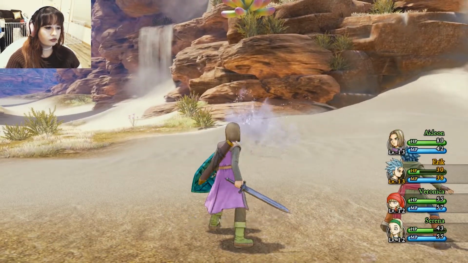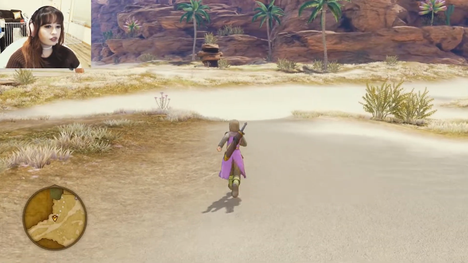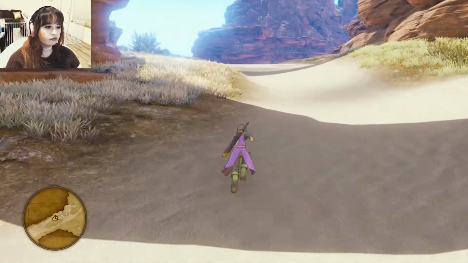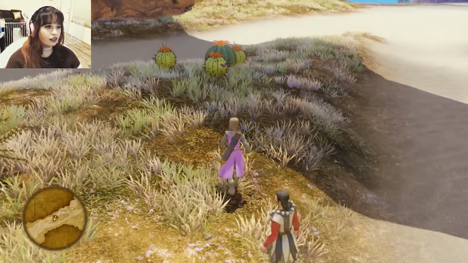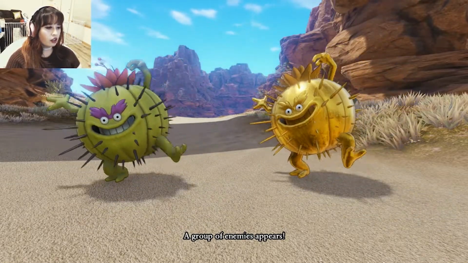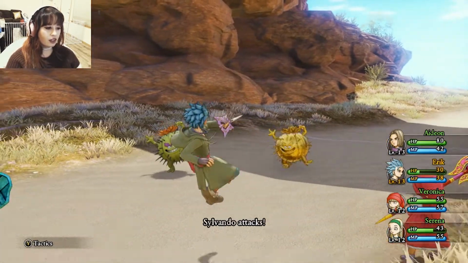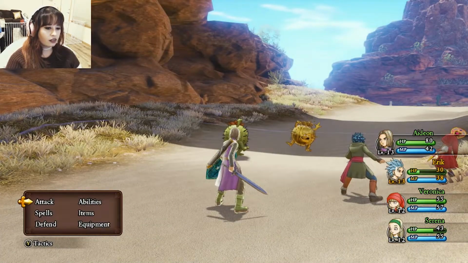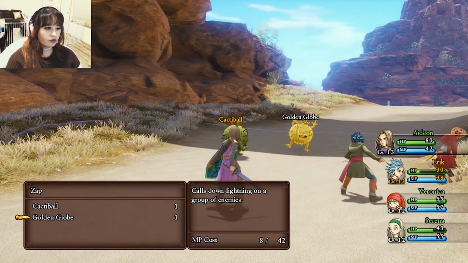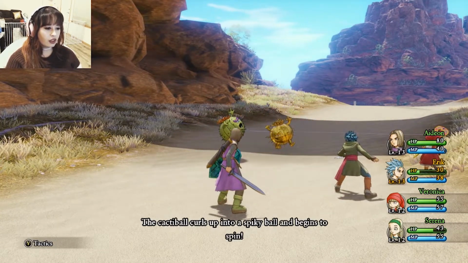Goodness. That is a cactus bad boy. We need to kill one of these things. Oh, one of them is shiny and golden. Oh, fuck. Ah, it's a golden globe. It's the thing we need to kill. We need to kill the golden globe.